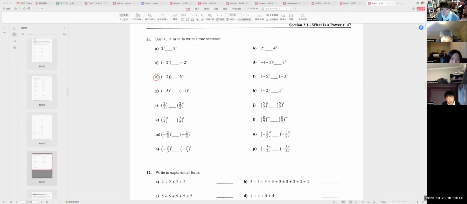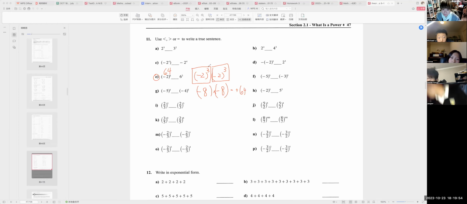Emma, could you please tell me negative 2 to the power 6 equals what? We can say negative 2 to the power 3 and negative 2 to the power 3, right? Negative 2 to the power 3 equals negative 8. So negative 8 times negative 8 equals positive 64. Or some students said, negative 2 cubed equals negative 8, so we can do negative 2 squared, negative 2 squared, and negative 2 squared. They also equal negative 2 to the power 6. So 4 times 4 times 4 equals 64 as well.